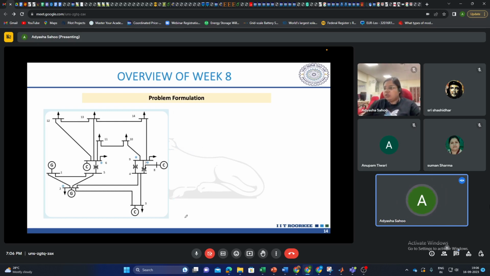So the problem formulation, I think I'll skip. Let's see our objective. We have generators at bus 1 and 2, so it will be C1 as a function of PG1 plus C2 as a function of PG2, and we discussed the observability constraints, right? So 14 sets of observability constraints. Then we'll also have the state estimation constraints.